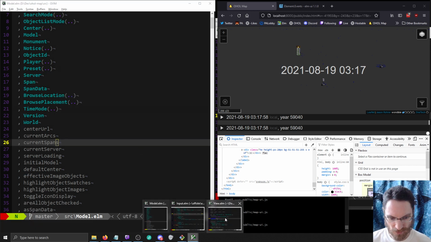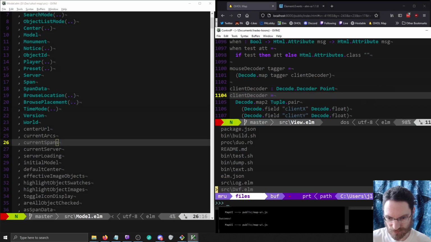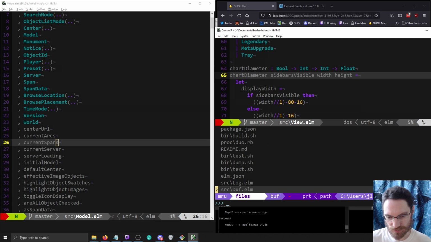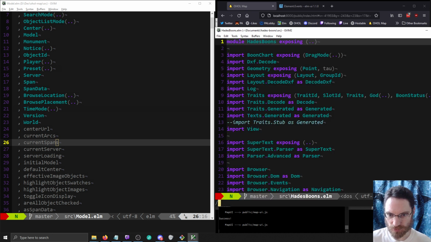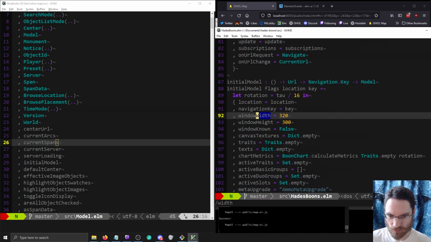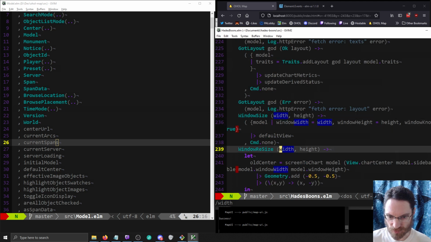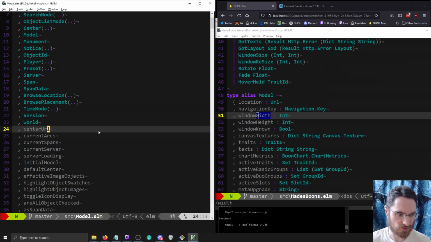Alright, this was also something he had to do. This is going to be more of here. Window width, window height. We've got initial viewport size and resize.